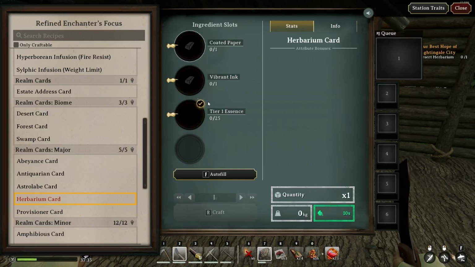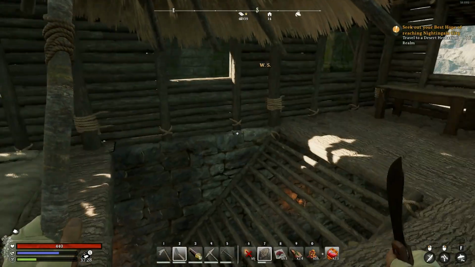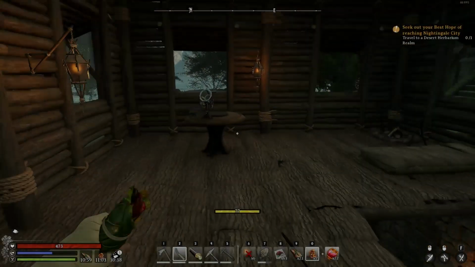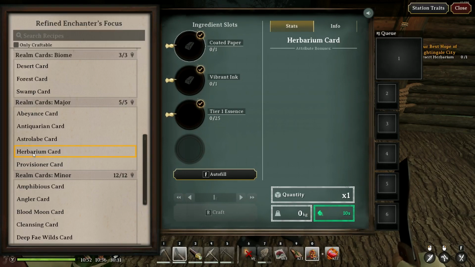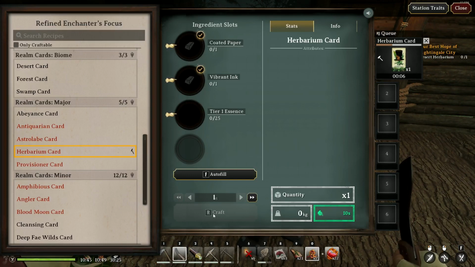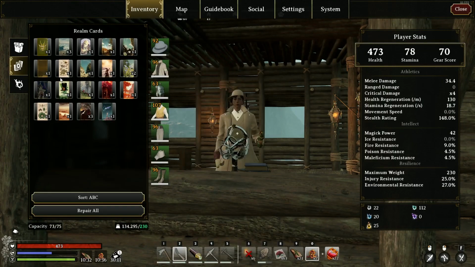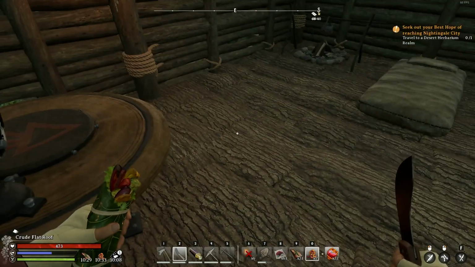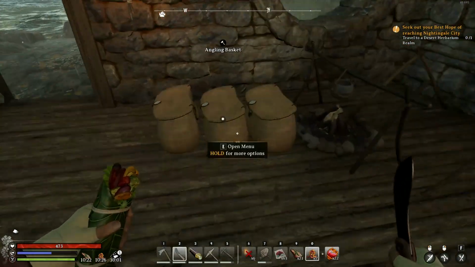What do I need? Coated paper, vibrant ink, and a tier 1 essence. A tier 1 essence, vibrant ink, and coated paper. Right, a Bavarian card. Right then, so we have got a variant card and a desert one, so that's all we need. But let's dump a few things here.